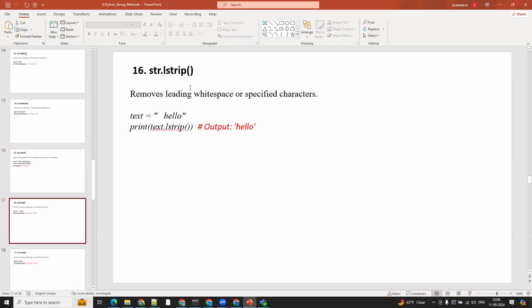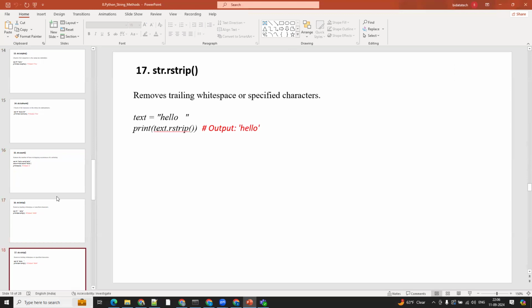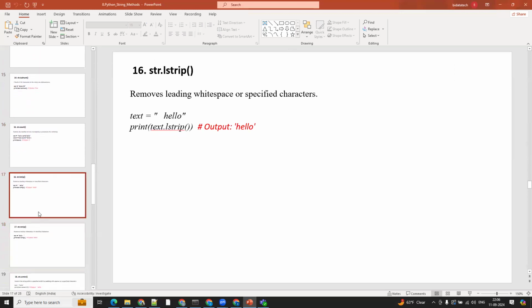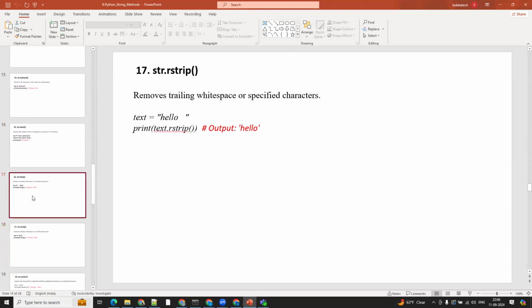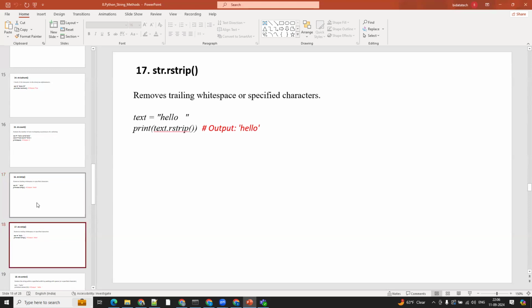Okay, and next one, lstrip. Oh, lstrip is there. Why did I put it here? I could have put it there only. Sorry, my bad. lstrip is there, rstrip is there, right? Yes, similar to your LTRIM and RTRIM in SQL. I think I told you it's not there, right? But it's there. My bad, guys. I'm sorry. lstrip and rstrip both are there.